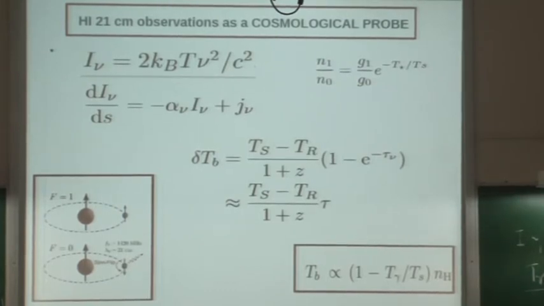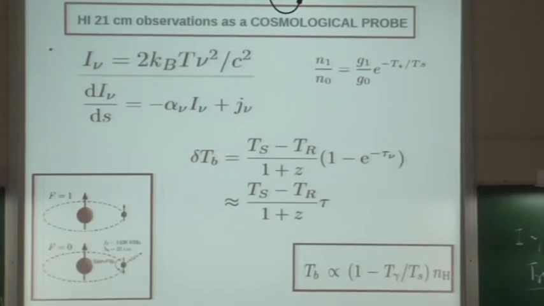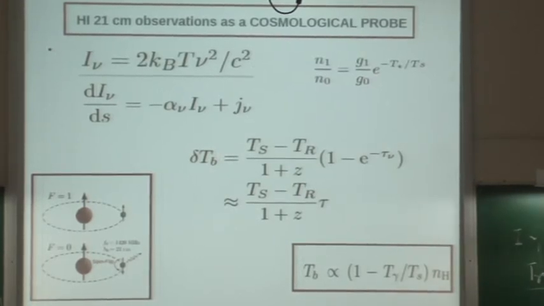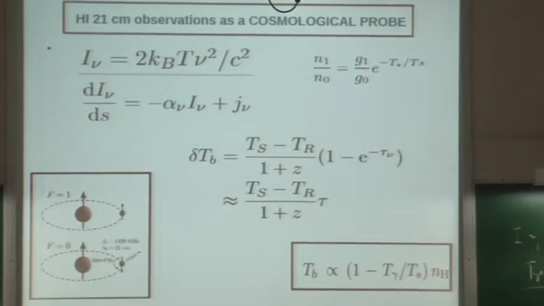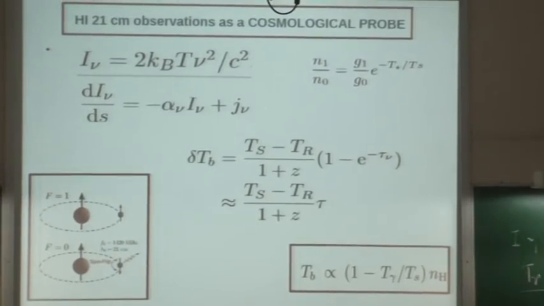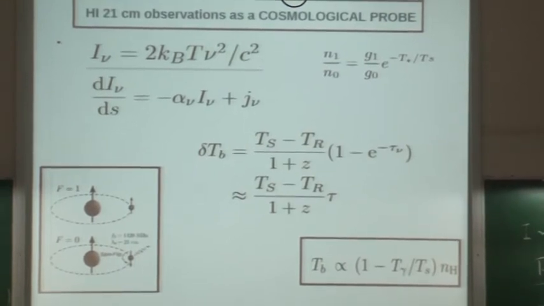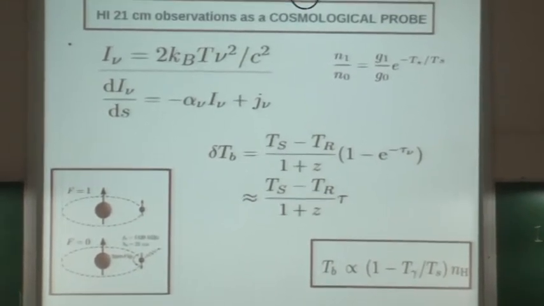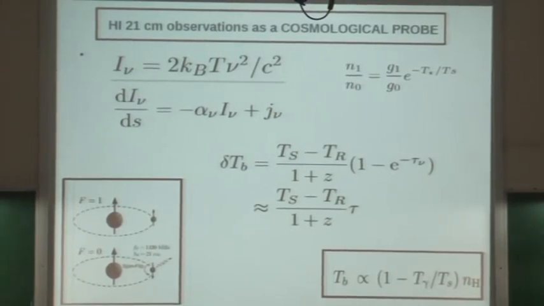Now, as I said, this intensity as it goes through this medium changes because of the gas presence, and it is given by this equation: minus alpha I nu plus J mu. So J mu, what is that? That is like some kind of a source. It's adding something to the intensity, and alpha I nu is an absorption which is taking away some bit of the intensity, right? This is basically called the radiative transfer equation, and it essentially tells how the intensity of a photon changes as you go through a medium, right?